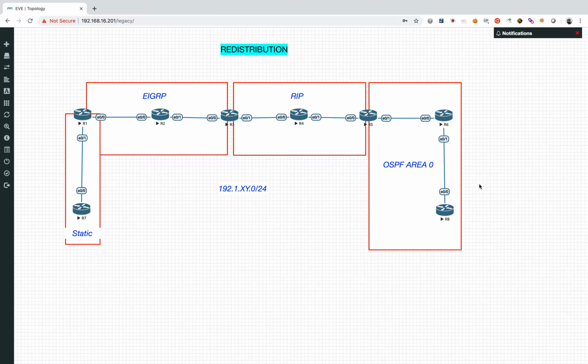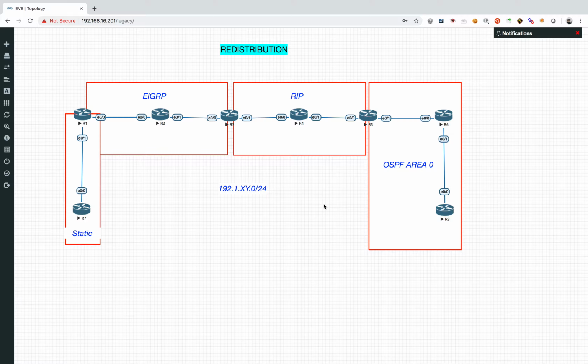So if you are retaining the same cost, it is type 2. If you are adding cost along the links, it is metric type 1. Great, awesome. Now I think the last part of this discussion, I want to talk about redistribution using tags.